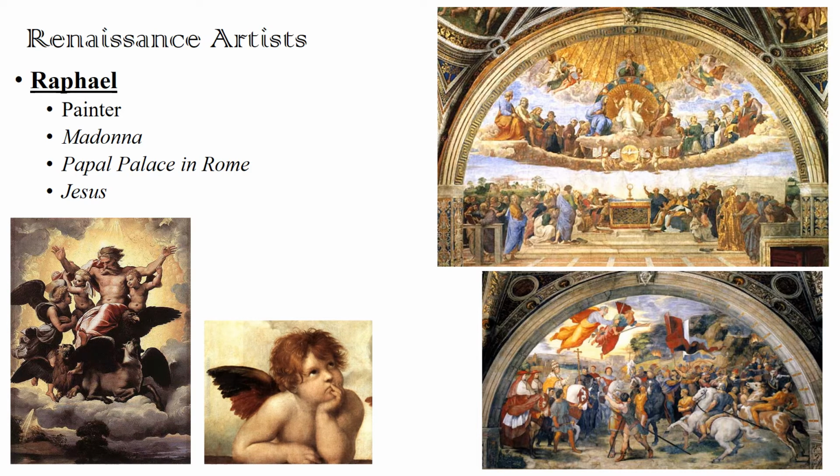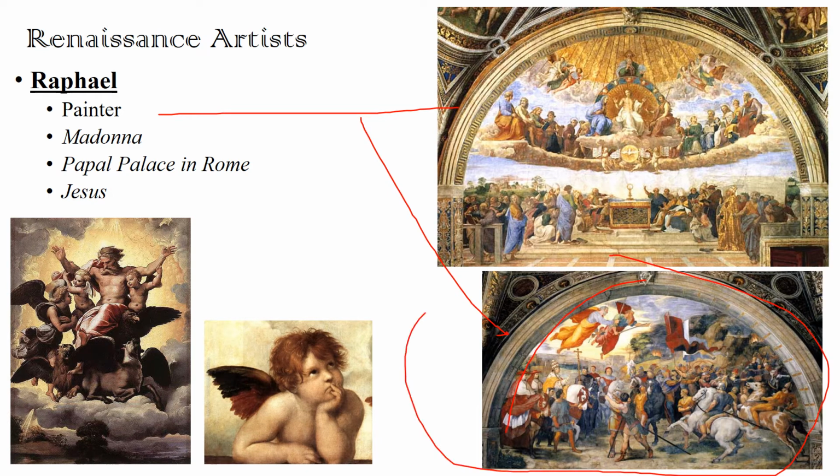Raphael, another famous artist of the Renaissance period, was famous for painting a variety of works in the Papal Palace, including the School of Athens. This is the speech between the Pope who spoke with Attila the Hun and got him to not sack Rome, kind of a huge hallmark, and the power of the Pope is kind of reinvigorated here.